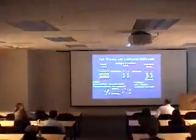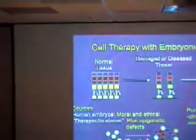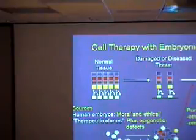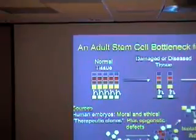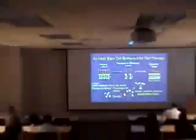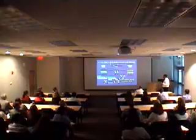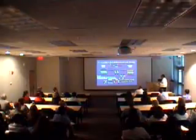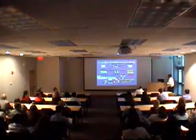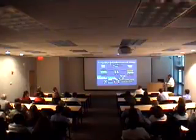Now, one problem that is overlooked is the issue of turnover, because these mature cells may repair this tissue in the short term, but not for the long term. The repair will be short-lived, mainly because in the absence of putting in adult stem cells, you don't have the cell that produces the mature cells that you would like to have in a continuous fashion. So embryonic stem cell therapy faces what I refer to as the adult stem cell bottleneck for cell therapy. Out of these developed in vitro cultures, one needs to isolate, stabilize, and expand adult stem cells. By providing them, you can get a fully repaired tissue by putting in the cells that are responsible for making these architectural units, and you avoid tumors.